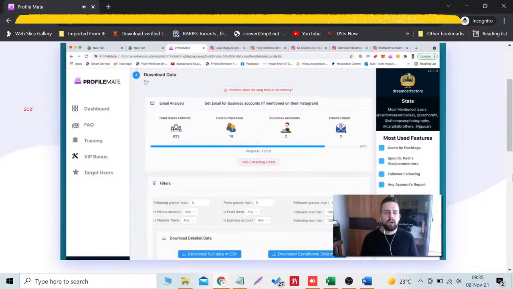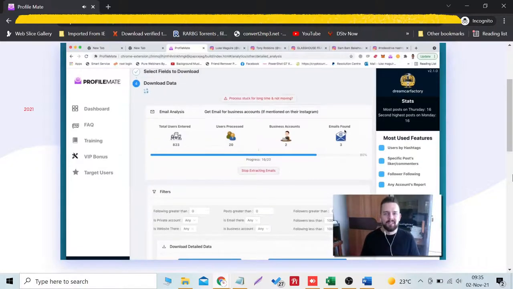So imagine if you could go through all of Tony Robbins' 5.9 million followers, you'll get an email address list of over 500,000 emails, right? Or if you went through a local business that might have 2,000 followers, you'll get 200 emails of very highly targeted users on average. Now, again, it can be more, it can be less, but it just simply works. So I'll pause this for a second. I'll come back. See, it's 10:54 now. I'll come back in about 1 or 2 minutes and I'll show you where we're at.